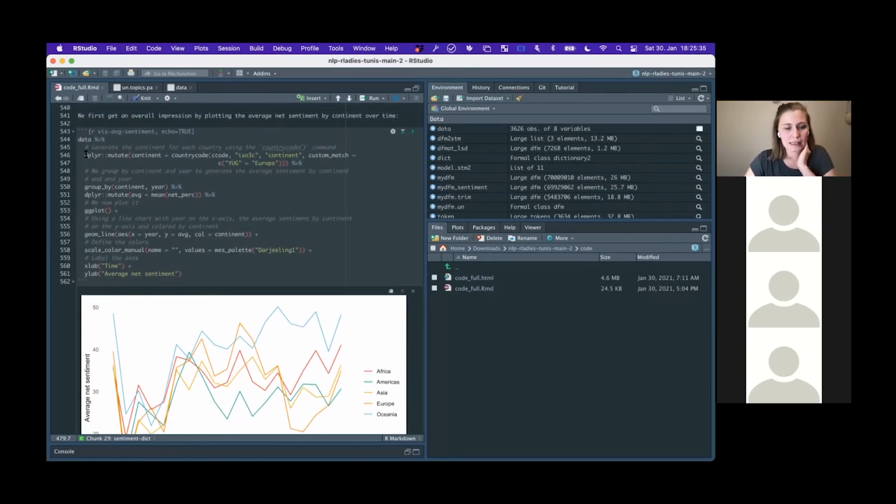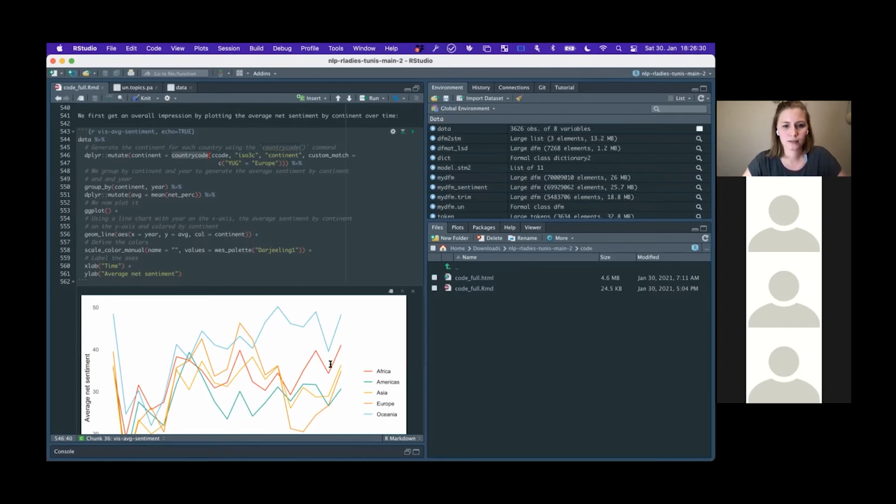Okay, so how we got there is basically I used the data that we had generated above, and then I used the countrycode package. I'm not sure how frequently you would use it, I use it every day. It basically gets you, based on a country identifier like an ISO code, the continent, the region, whatever you want. And it also works with the country name, which gives you the ISO code and so on. So it's a pretty powerful package. I also did a custom match because it's not able to recognize Yugoslavia yet, or it's just not in the package. So you have to do it manually, probably also because it's a coding decision sometimes. I don't know. So this is what I do with the custom match.